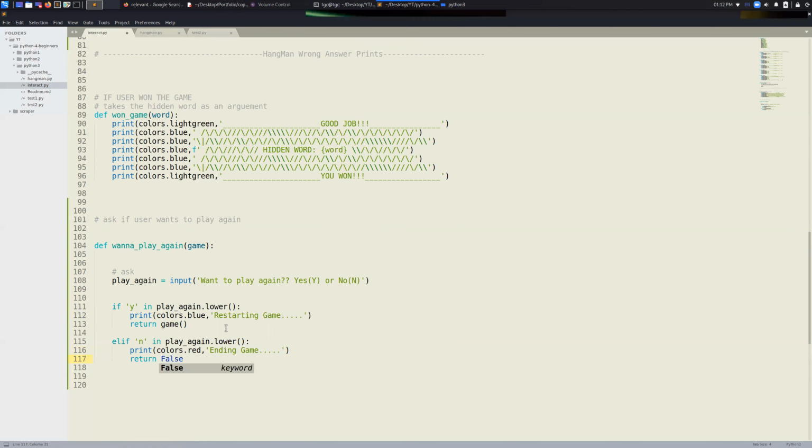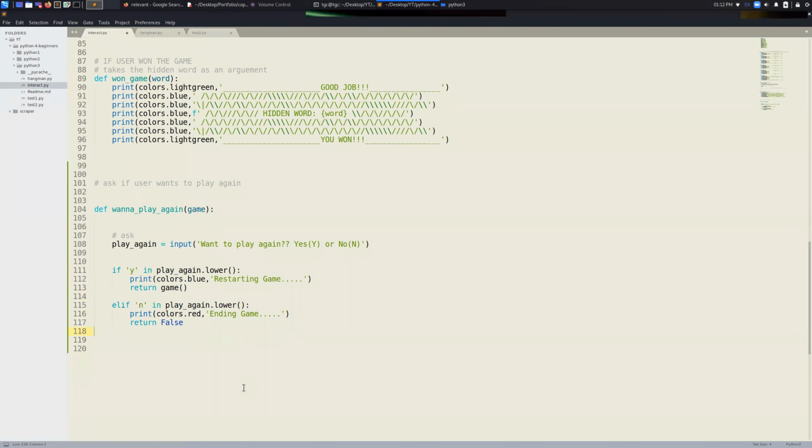Return false, just to cut everything off. Else, actually, you know what? Make a variable here called patience. Put that as 0. Else, patience equals 1.